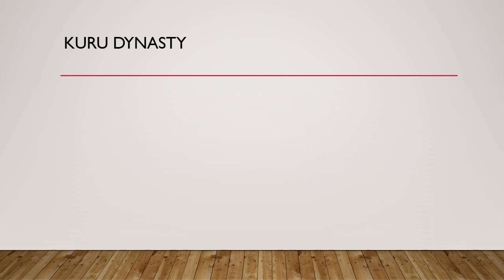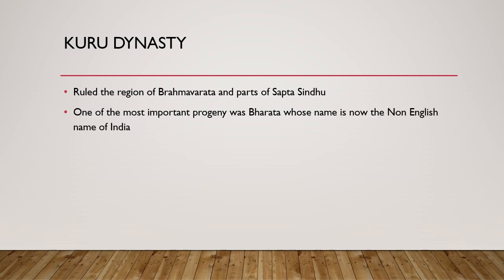Kuru dynasty? Let's briefly discuss the Kuru dynasty. This dynasty ruled the region of Brahmavarta as well as other parts of the Sapta Sindhu region in the Vedic times. One of the most important progeny of Kuru dynasty was the king Bharata, whose name is now the non-English name of India.